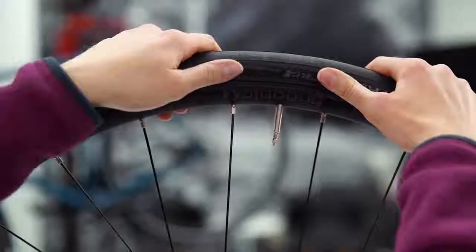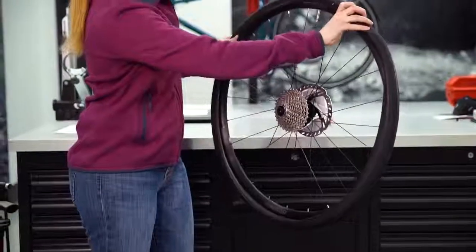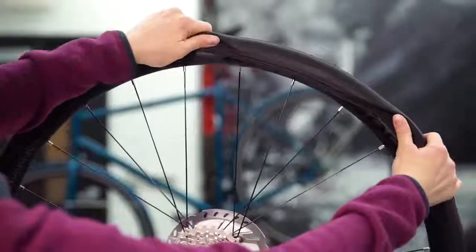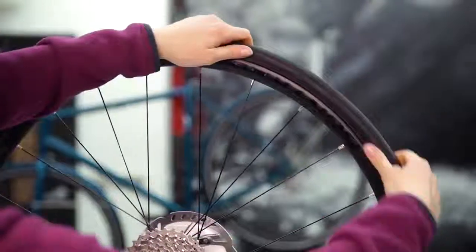Now that the tube is in place, let's get the tire seated back in the rim. The tightest part of the tire is next to the valve stem, so starting there, use both thumbs to push the edge of the tire back onto the rim. Continue using your thumbs to tuck the tire back onto the rim, working your way around the wheel. The tire will get tighter as you work your way around.